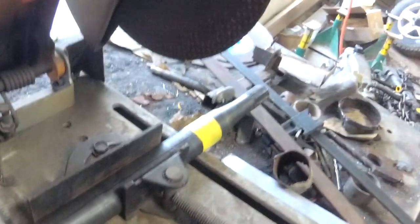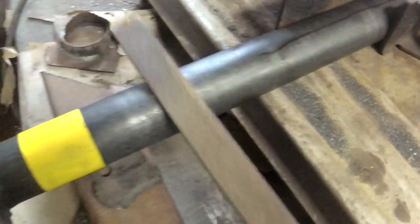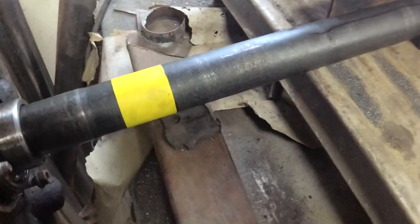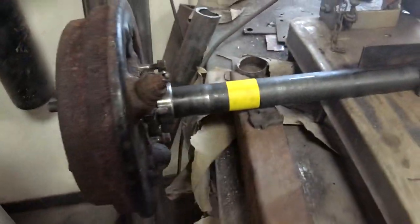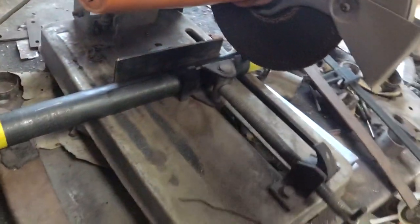I'm going to bevel them and everything anyway, but I don't know how well this is going to cut, because this axle's hardened. I mean, the file can barely touch it, it's pretty hard, so we might need to heat the areas up we're going to cut with the acetylene or something and anneal it. I don't know. It's going to be difficult to cut. Well, it does actually go. I think we're good to go.